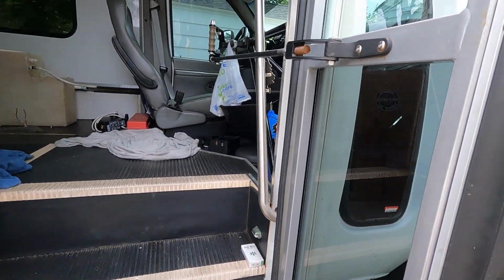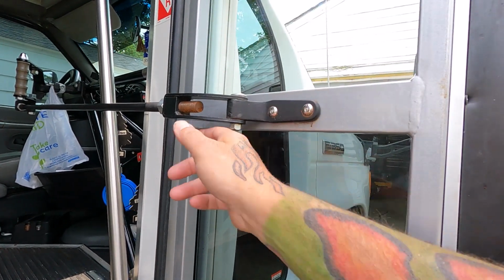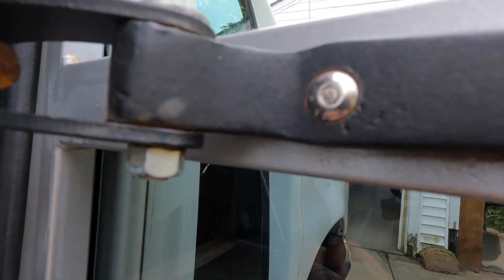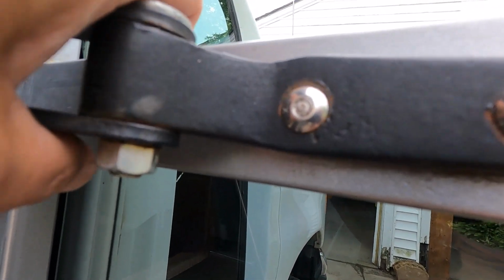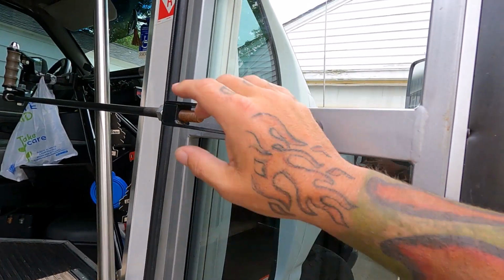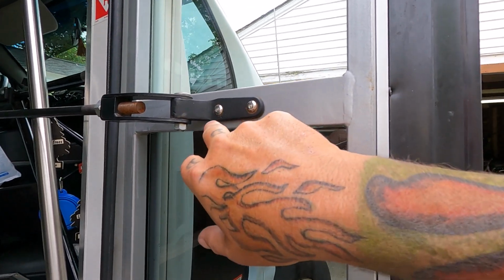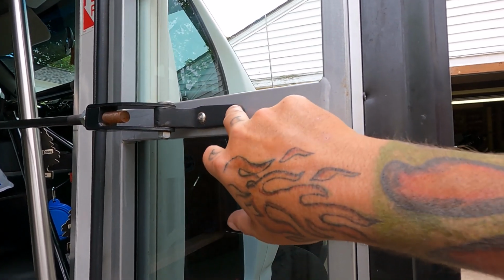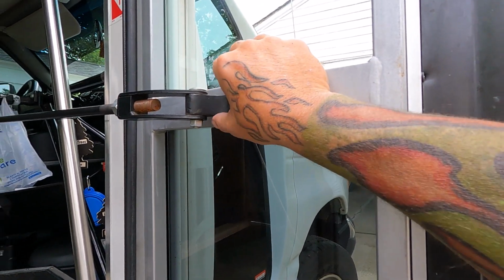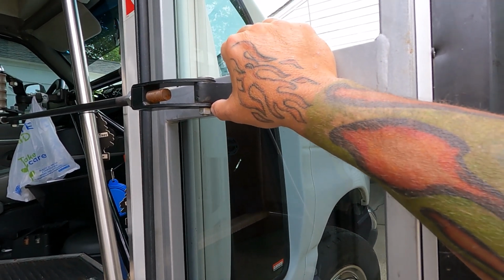And then another noise I've had, which I've really got these doors quiet down a lot, but I noticed this right here. That rivet, and I hear that noise a lot when I'm driving, constantly hearing this. So I'm going to drill that out, put a self tapper through there, drill this out, put a self tapper in there. I'm going to make sure I have it up to where I see these bushings are lined up straight to where it'll be like it's supposed to be, and that'll really take care of these doors.